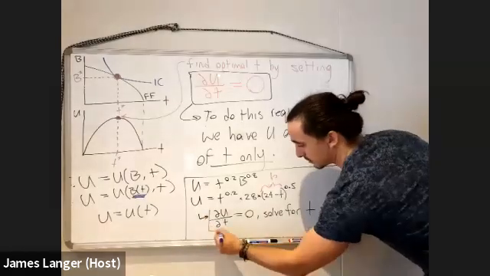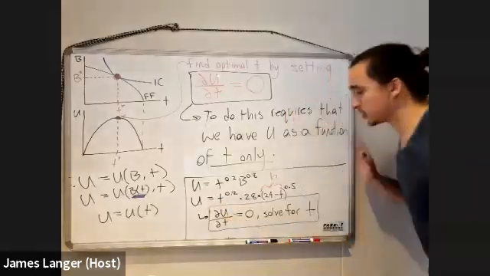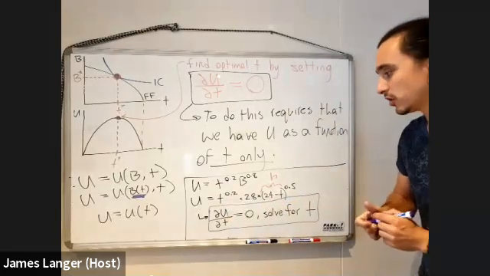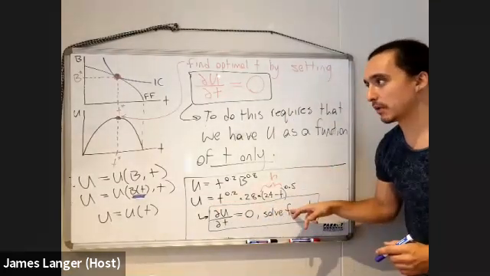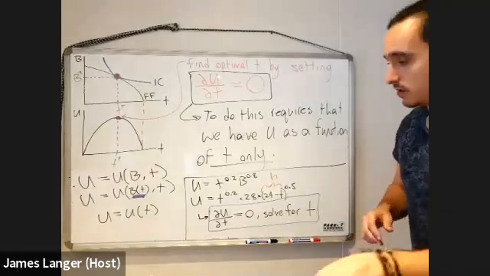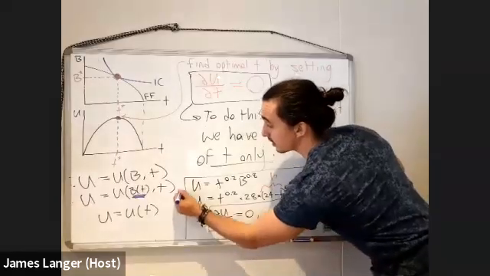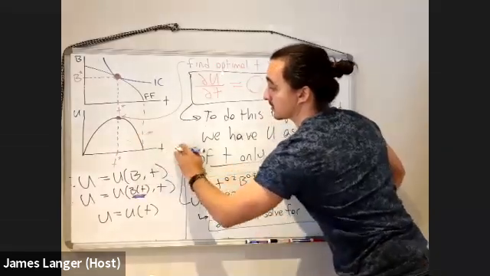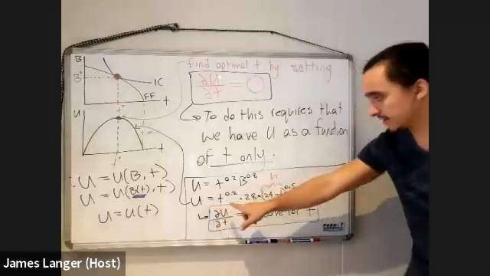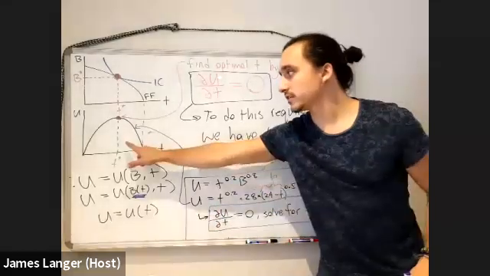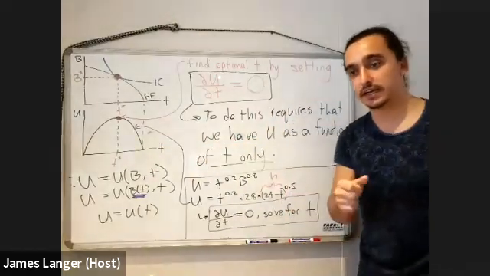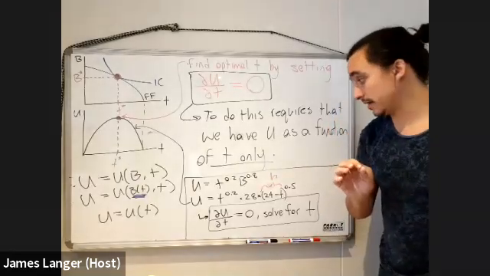Okay? This would be the most fundamental part of the whole thing, right? But you've got to make sure you set it up properly. And I think, again, that's where I'm most useful, is just to show you how to set it up. Also, what I want you to see is that this utility function that I've drawn here is this function here, right? U as a function of t only is this function that we've drawn here. All right, give me a thumbs up if we understand what I'm saying, and if there's something specific you want me to, just let me know.